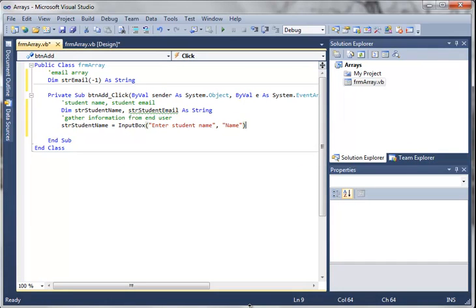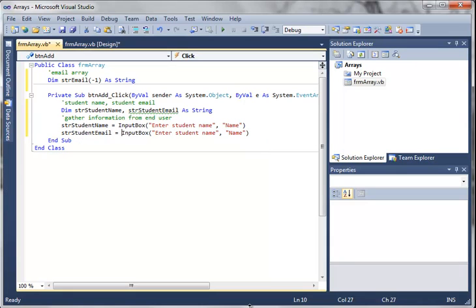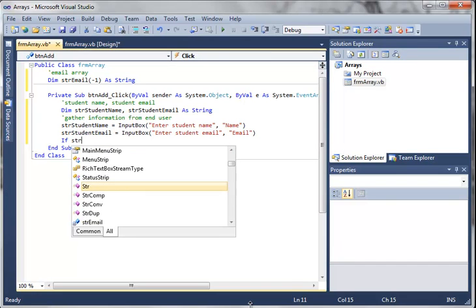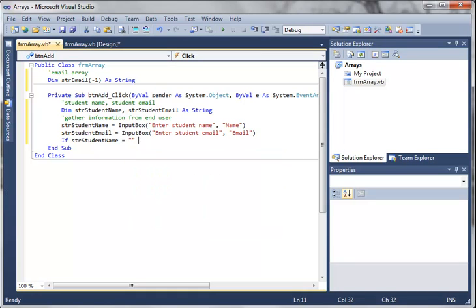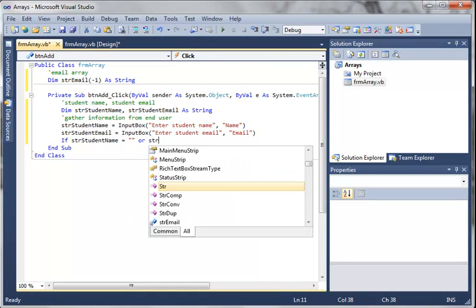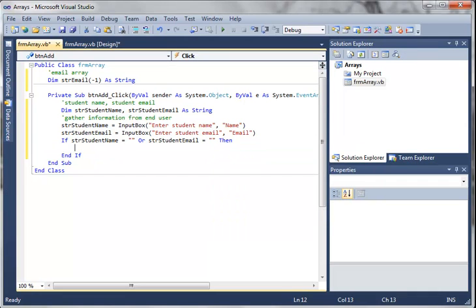Same thing for email, so I'm just going to copy and paste. Change it to email and email. Okay, if str student name equals nothing or str student email equals nothing, then we'll throw a message box at the end user.